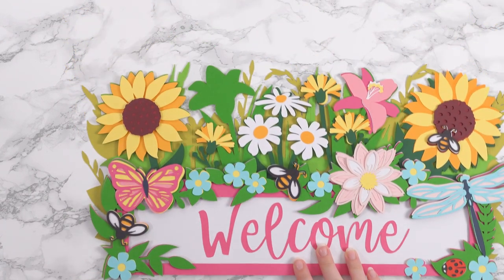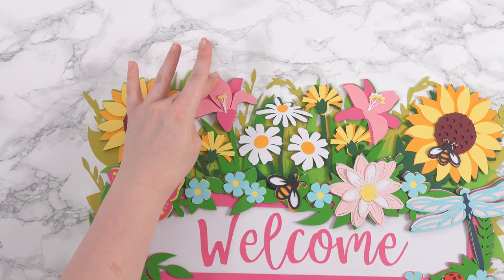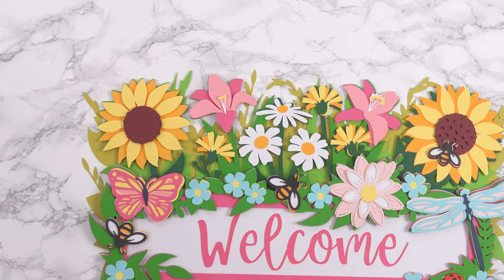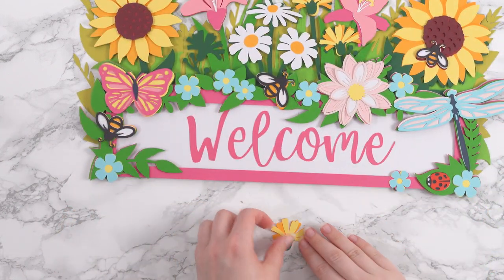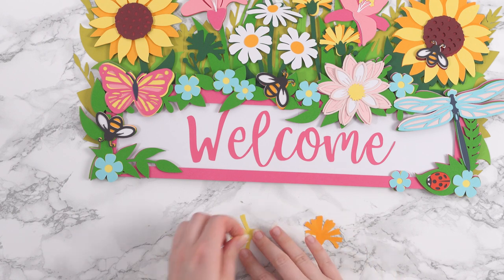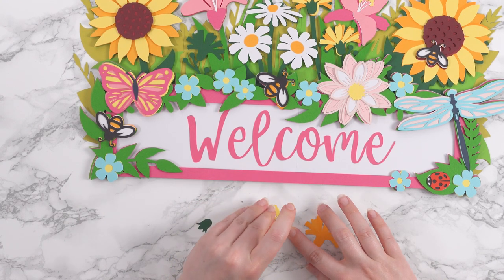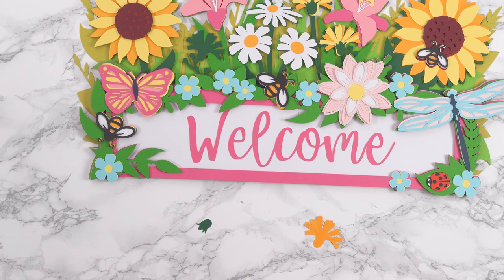All right, let's glue this one on. There, flower 2. Done. Next, I'll do this little yellow one. And there are 3 of these. 1, 2, 3, yep. And they all go together in the same way. So you can either glue it or you can foam it. This one is a little bit narrow, so you might prefer to glue. But I'm just gonna do 2 little foam squares in there.